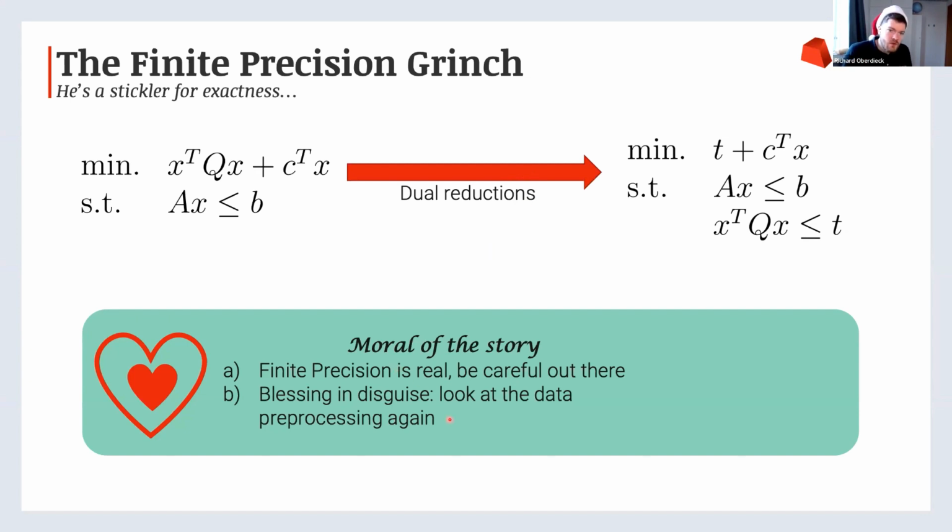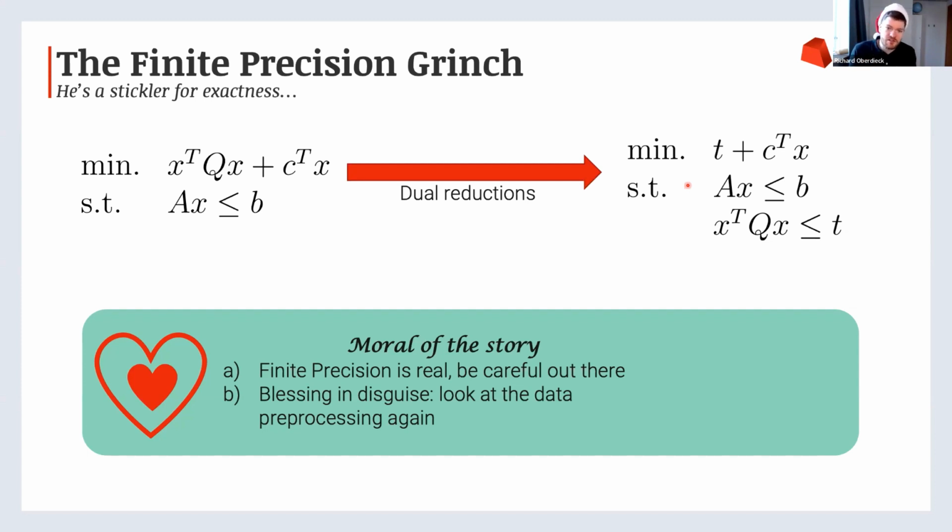But the other thing is, when you run into these things, I always say it's a bit counterintuitive, but it's a blessing in disguise. Because the moment you run into these, something's up, and you actually have a motivation to go back into your data pre-processing and look, what's going on? Why do I have precision problems? Can I round something? Am I getting something from my database which is not correct? Am I serializing something? Is there some truncation, et cetera? And that ultimately will make your code and your application more robust.